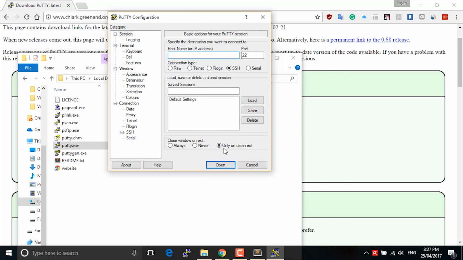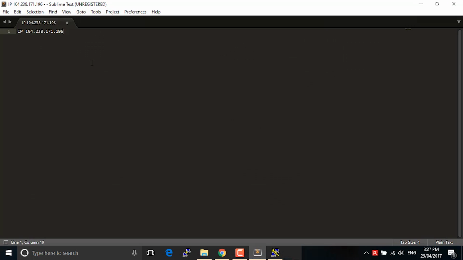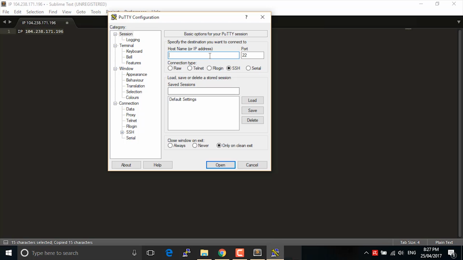So in order to connect to our new server, we need to run PuTTY. Here's the interface. So basically what we need to tell PuTTY is the IP address of our server that we want to connect to. I've just made a note of it here. So I'm just going to copy and paste that in. Port 22, which is the default, SSH, which is our protocol for connecting, and I'm just going to save the name of this server for later. So let's just call it my CHC Masternode and save it.